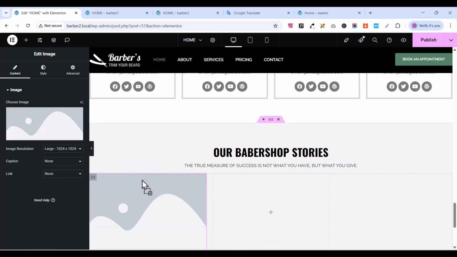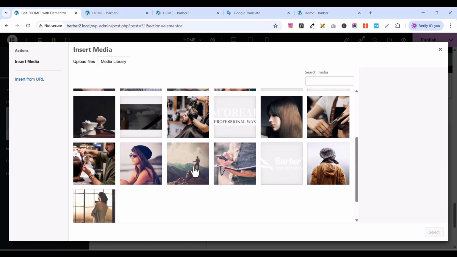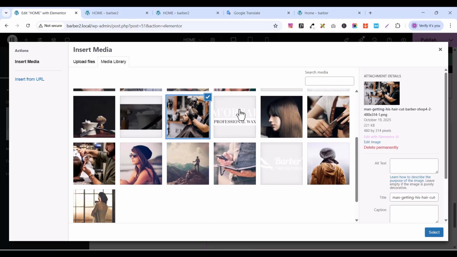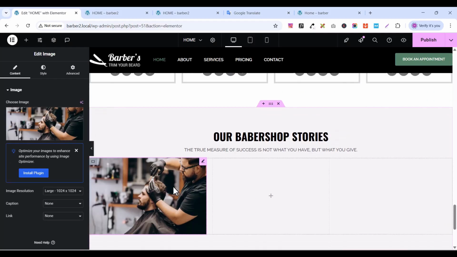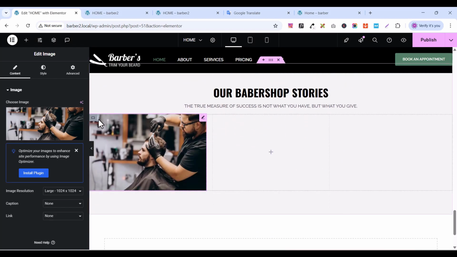Drag this image here. Let's select our image, I think this first image. From here, what we need to do is publish this one.